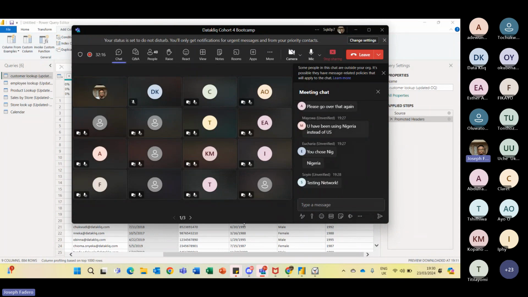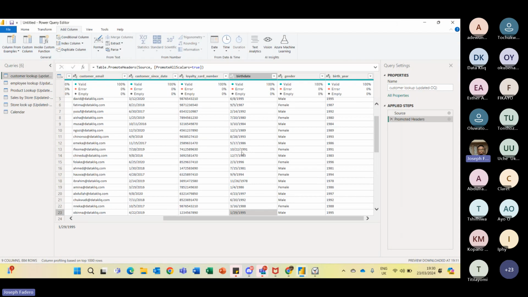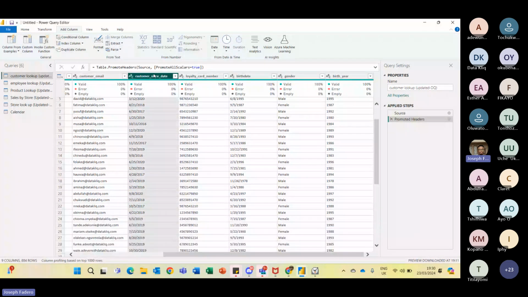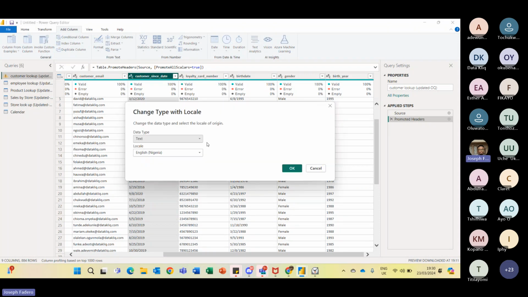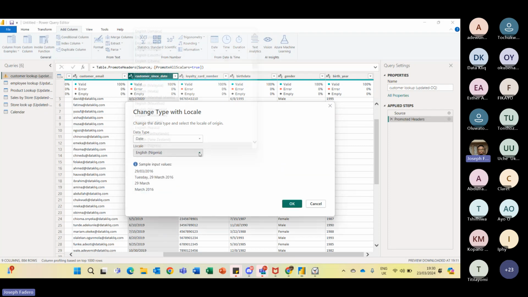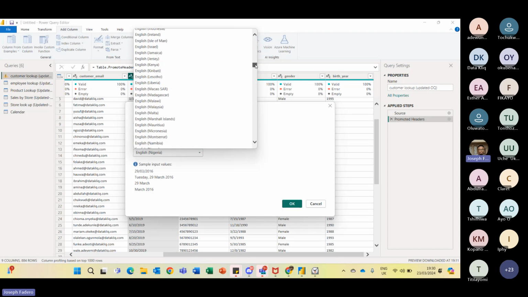Now, are we following? I like showing more than one option, different ways to solve a particular problem, right? Now, the using example should have worked, but it's because of how the data was structured, so the AI itself wasn't really reading it as a date. So right now I can click on using local, change it from this data type of text to date, and change it from English to English United States, because it's United States that has that desired format.